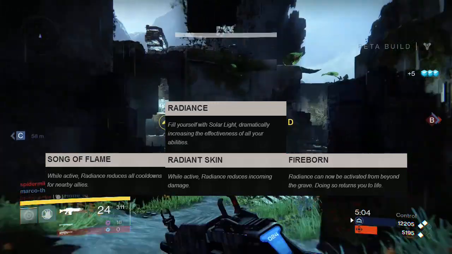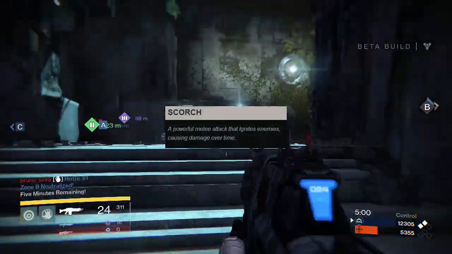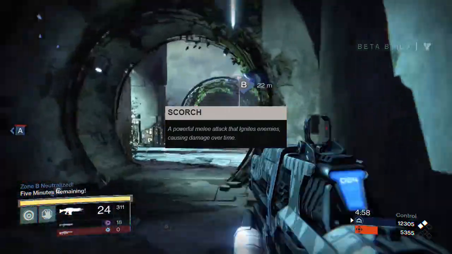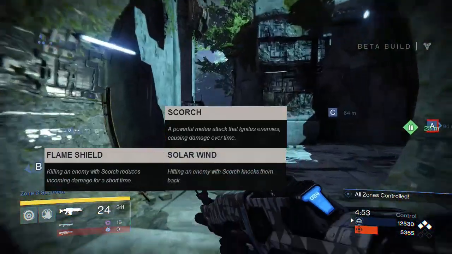Pretty nice ability, but it's down to you in the end. The melee ability is called Scorch. This is a powerful melee attack that ignites enemies, causing damage over time. There are 3 upgrades to Scorch: Flame Shield, Solar Wind, and Brimstone.